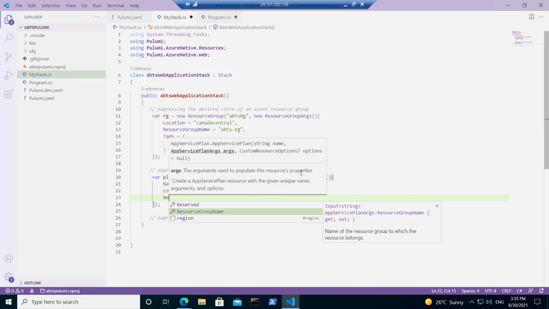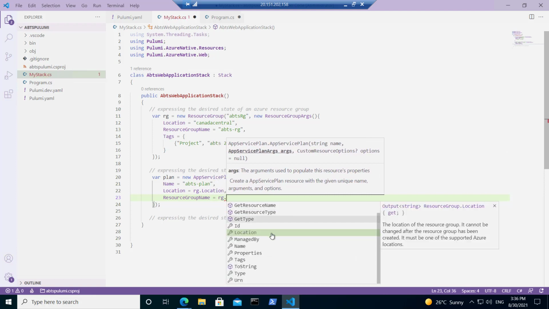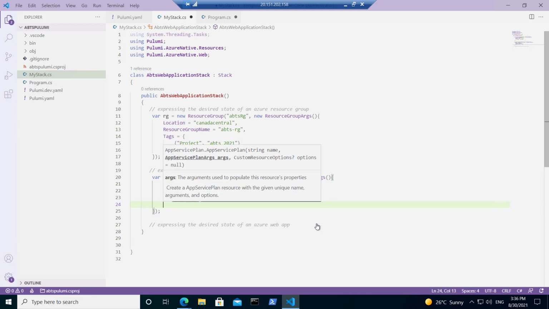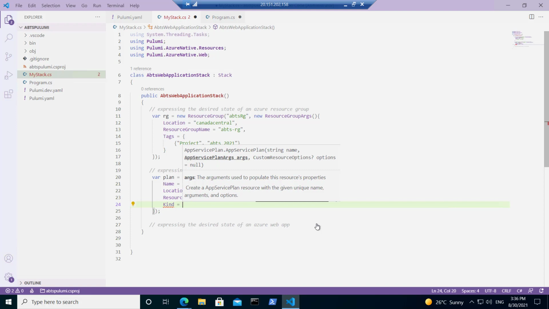Then we want the resource group name. Same here. We get that from the resource group. We specify the kind. Here it's app. Why is it app?